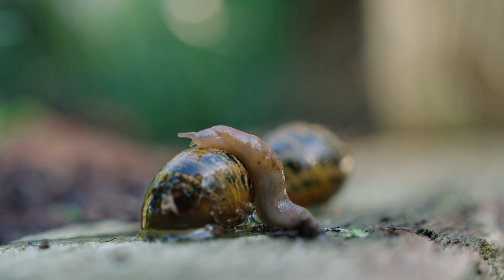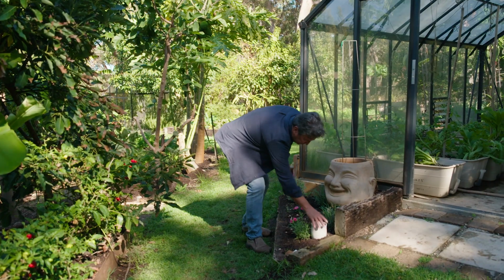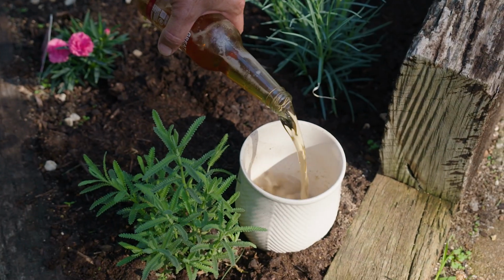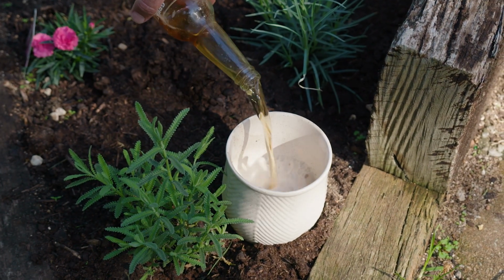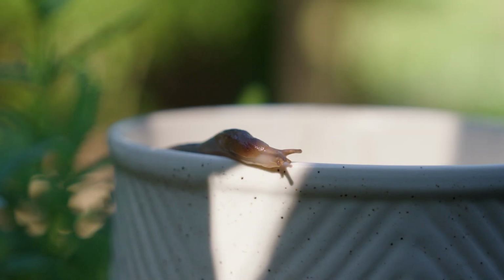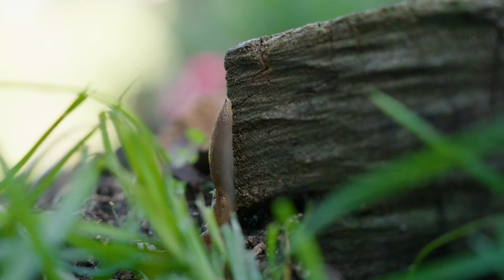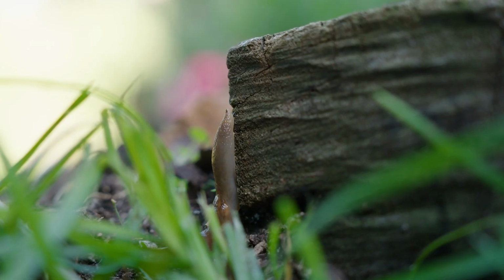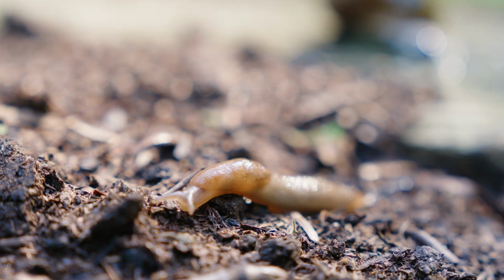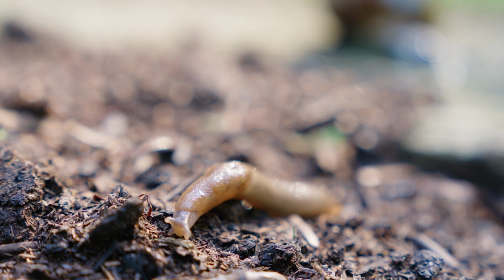First up, snails and slugs. Now, they love beer more than Simon does, so a deep pool of beer or pot of beer left in the garden's irresistible. They can't help but taking a swim. But the trouble is they drink, they get drunk, and then they drown. And the population will come down to manageable levels if you put a few of these in and around the garden. Remember, never drink and swim, particularly if you're a snail or slug.